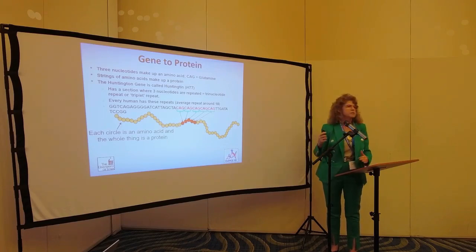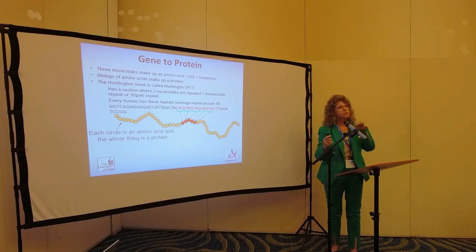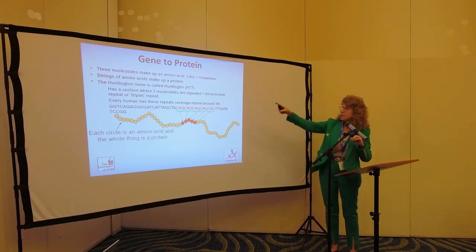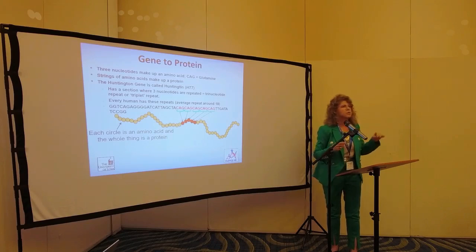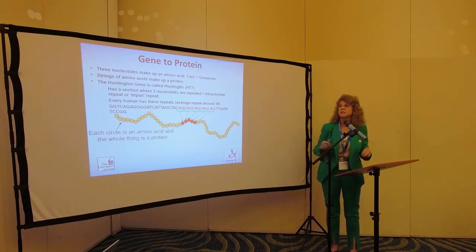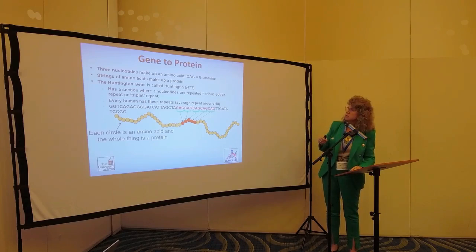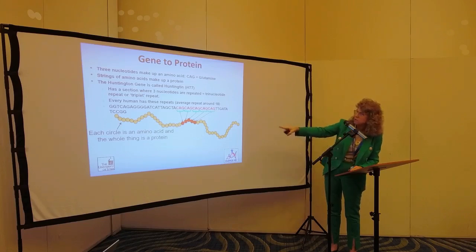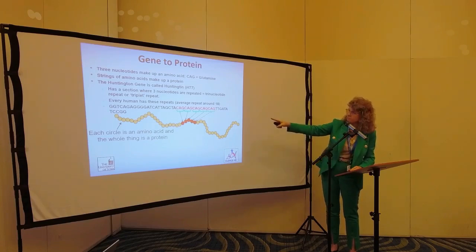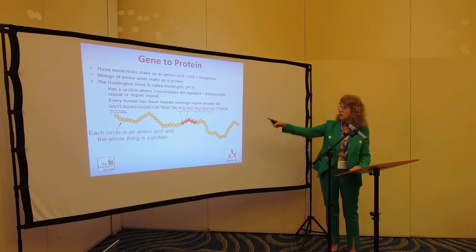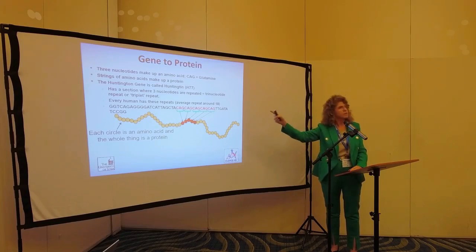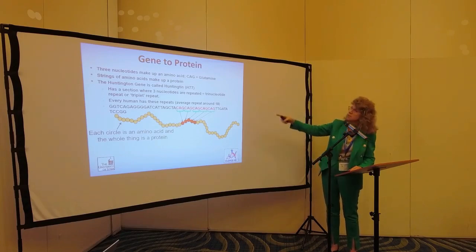And then the gene is called Huntington, and remember, if you see that, the TIN makes it look like, what? That's a typo. No, it's not a typo. The gene and the protein is Huntington. And essentially the code for that is HTT. Every circle is an amino acid, and the whole thing is a protein. And frequently, there are repeats. And in the Huntington gene, there are repeats of this CAG repeat, the glutamine.